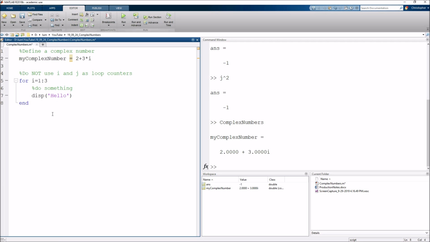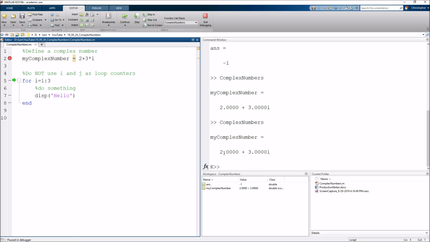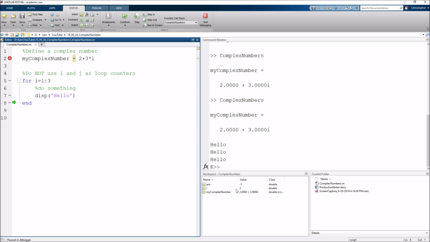So if you do this, what's the danger? Let's go ahead and execute this script. And now at the end of line 8, if you think about this long enough, we've blown away and overwritten MATLAB's definition of the complex variable i with this loop counter. So now at the end, if we run this again, let's put a breakpoint in. And I'll just step through this. So line 2 executes normally as expected, right? You get this complex number. But now, if we go through this loop 3 times, notice now it doesn't have a value of square root of -1. It has a value of 3 by the time we drop out of this loop.